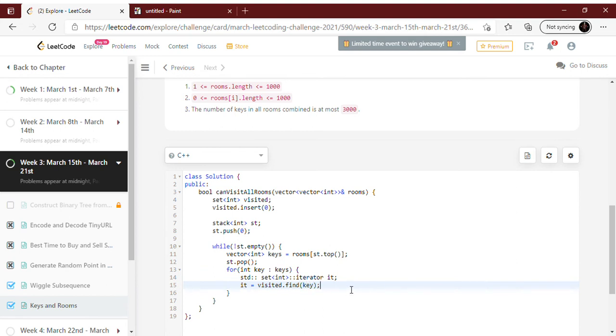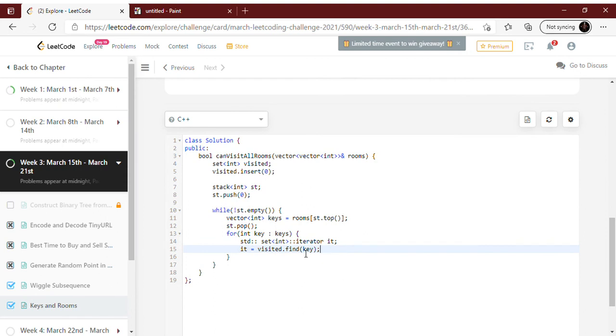We are checking if the key has already been in the set visited. We are checking it by using the function find, which is defined in the C++ library. A find function returns an iterator. So we have declared an iterator and cached it in the iterator.